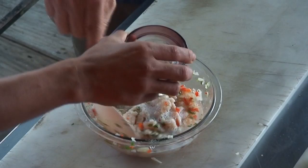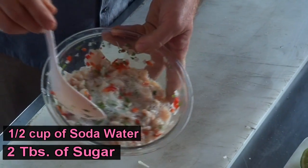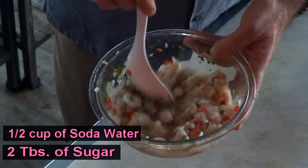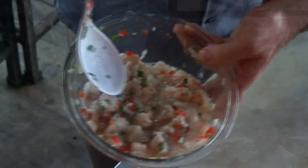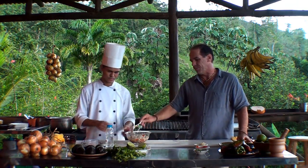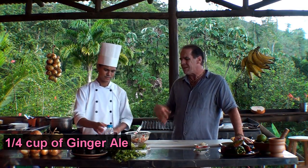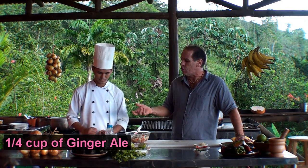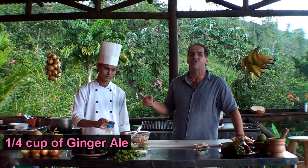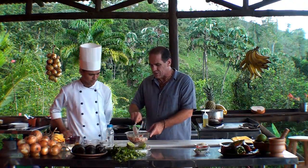Now we're gonna put in the sugar and the soda water. You can see how it's really reacting — you can see the bubbles of the carbonation. But you don't want your ceviche too soupy, so you put just enough in there. Now we've come to our secret ingredient here in Costa Rica: we're gonna put in some ginger ale. It's a similar process with the carbonation of the soda water, but the ginger part really does add a nice flavor to the ceviche — just a hint. And it also adds to the sweetness, because you've really got to counteract the lime.